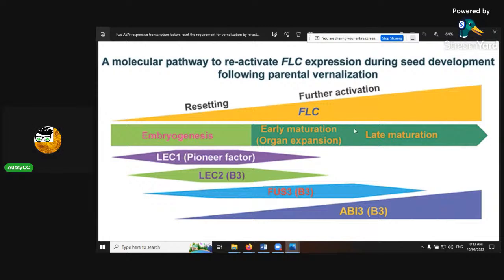Molecular pathway. Oh yeah, the flowering locus gene. What's going on with this? The pathway to relocate the flowering locus expression to seed development from parental vernalization. Oh yeah, okay. So the parents got vernalized, which means they got put through a temperature process where you put it in cold temperatures, say fridge temperature. You germinate the seed, have the radicle come out, and then you put it in the fridge, and what it does is it initiates a strong flowering pathway. There's a few ways you can initiate your florigen gene and your hormones, and this is one of the pathways, through vernalization.